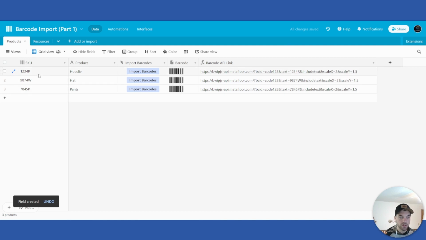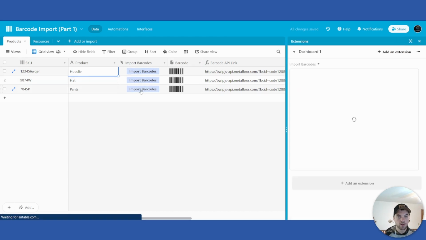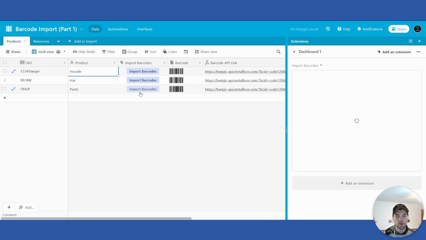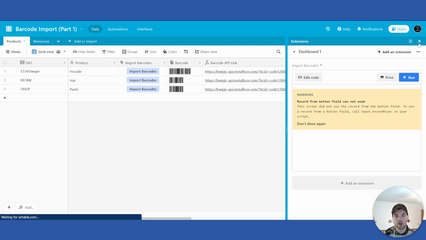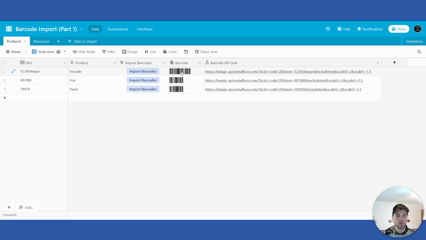So now we can see if I change this to, that didn't work. 1, 2, 3, 4, 5, 6. And we'll leave it at that for now. I'll add a couple more characters here so that we can see. So this barcode should get much longer. We do import barcodes. That's just saying that it's updating all of them and not just the one that I selected here, but that is fine. It will create and import the new barcode for you.